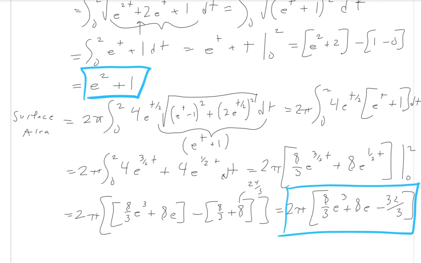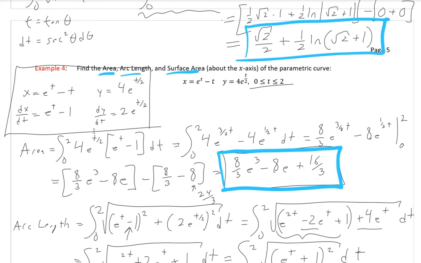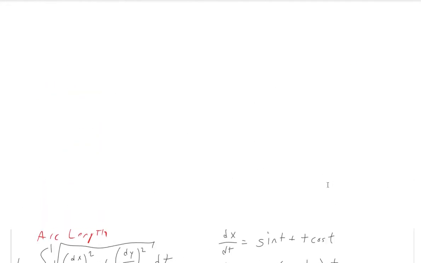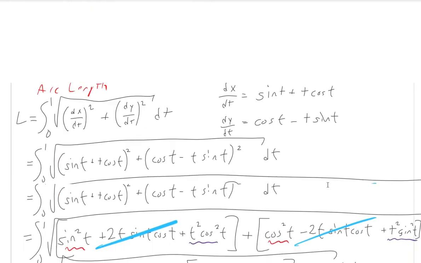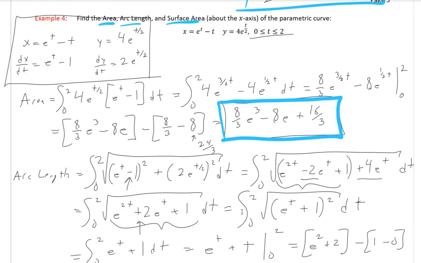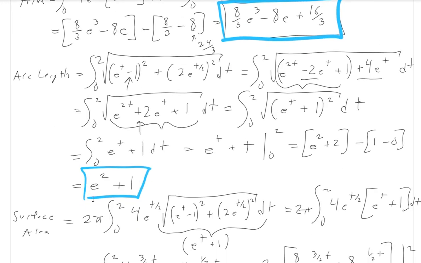Now, if you want, you can do more than that. You can pull out some things. For example, we can pull 8 out of that entire thing if you wanted to, make it 16 pi. But at that point, there's no necessary need to do it. So we've done an example of both area and arc length that took a little bit of time, and we did an example of area, arc length, and surface area that don't take as much. But you get to see examples of all of them.